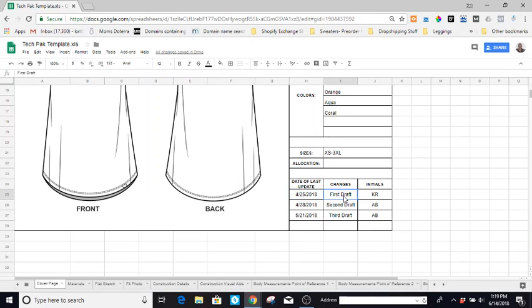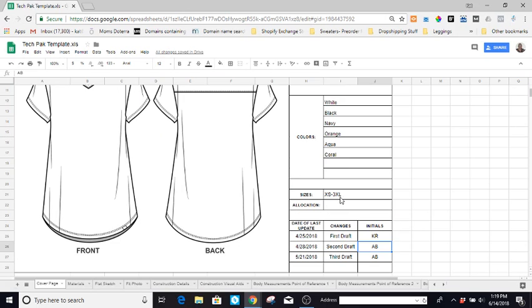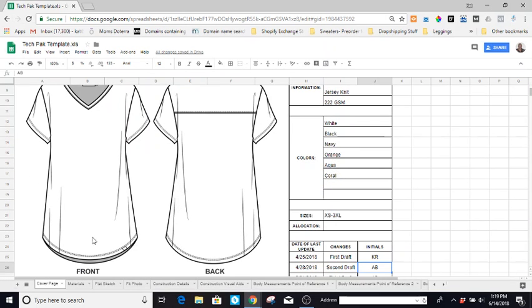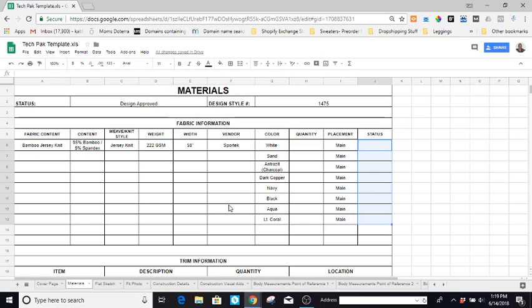So like for your first draft, I would put first draft, the initials of the person that worked on it. Here I would say like actually write out as best you can what changes were made. So if on the second draft, the things that were changed were maybe sizing information, I would go ahead and put that in there, like sizing information updated, along with the person's initials. And that helps you keep track of what changes were made to the TechPak when. And that way, if there's an issue later on, you know who made changes and when they made them.